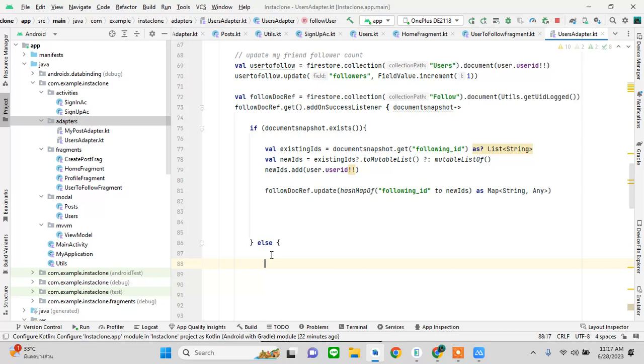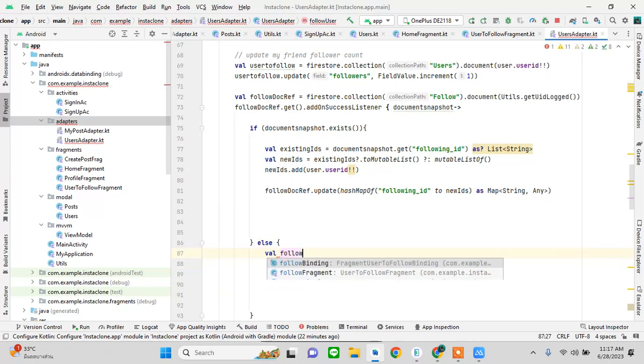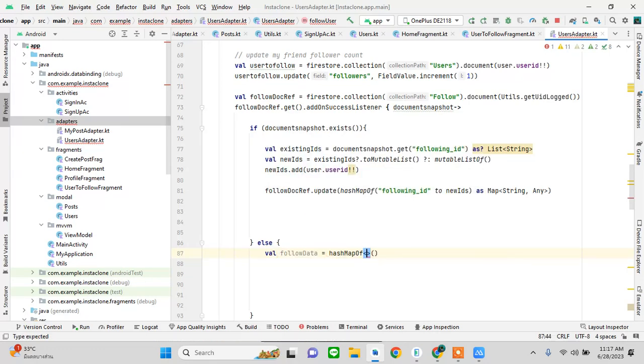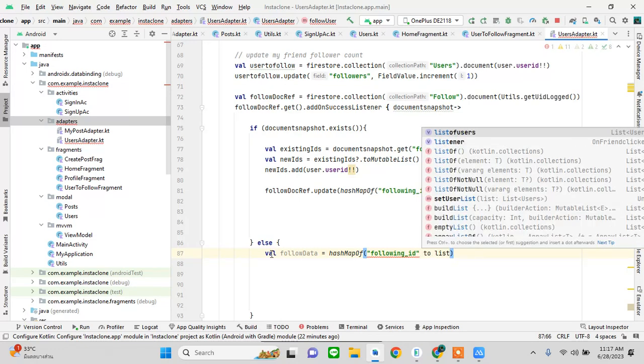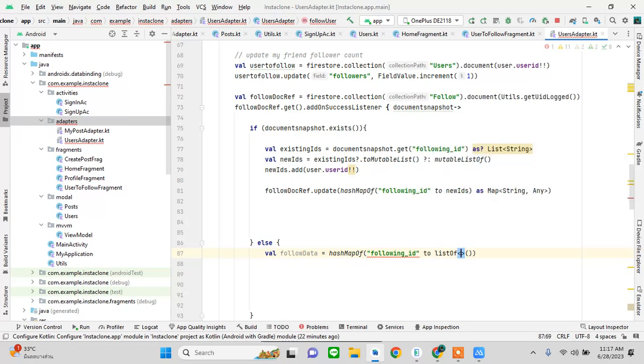Else, if there is no collection and I have not followed anybody, then what needs to happen is HashMap of followingID. Like, if this is the first person that I'm following, listOf(user.userID).